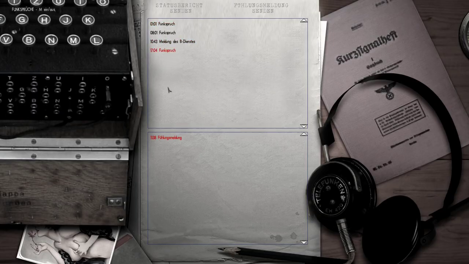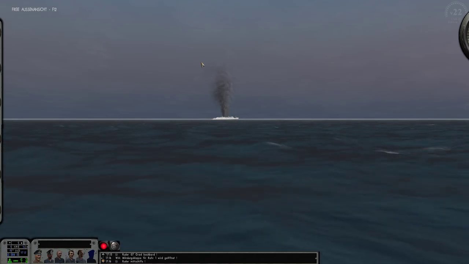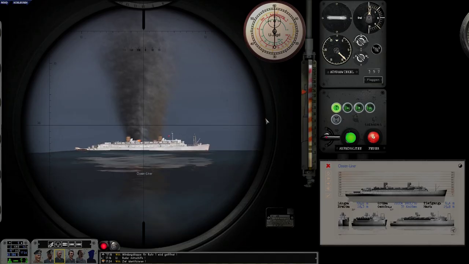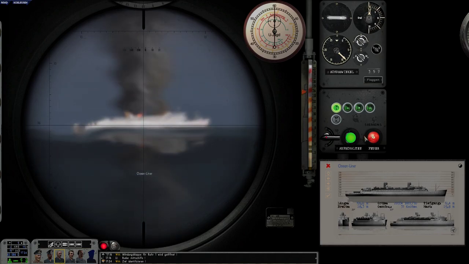Yeah, we also received a radio message from the BDU. We should hold the contact and send hourly reports, and every submarine in the vicinity shall operate on that convoy, which means we need to get the hell rid of that ship now, and then we'll have to hunt the convoy. Okay, we are in position, and yeah, let's shoot one.